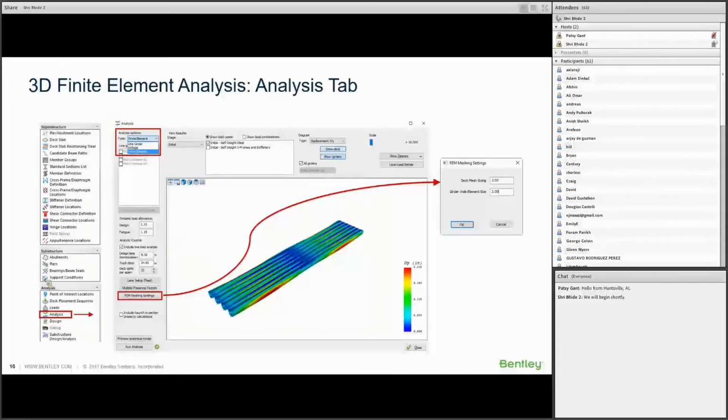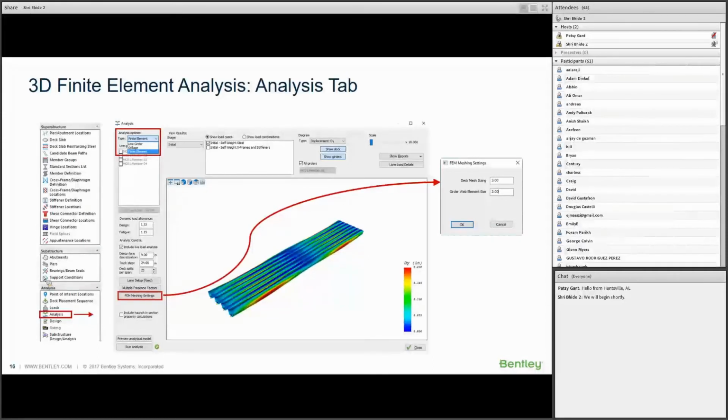So the next major enhancement we added is the 3D finite element analysis. With this option, you will have more accurate analysis results compared to line and grillage analysis.